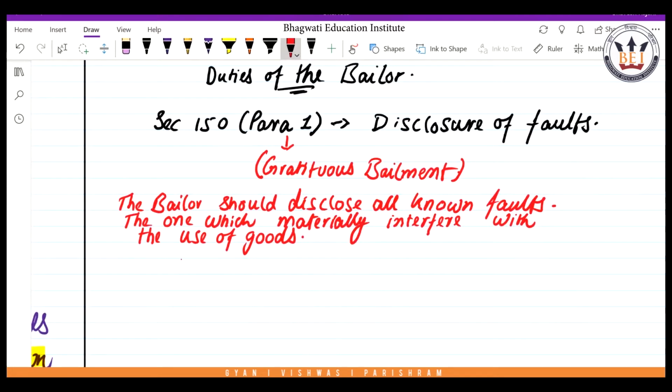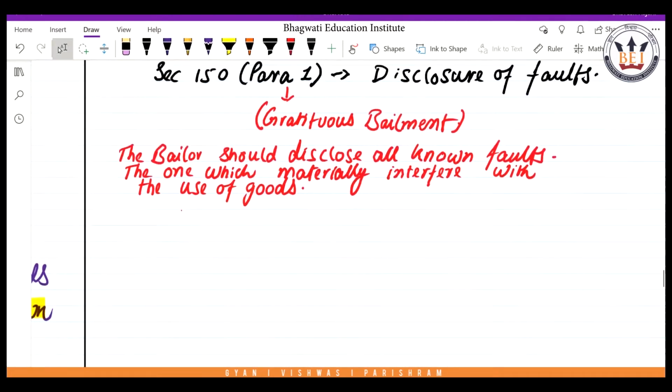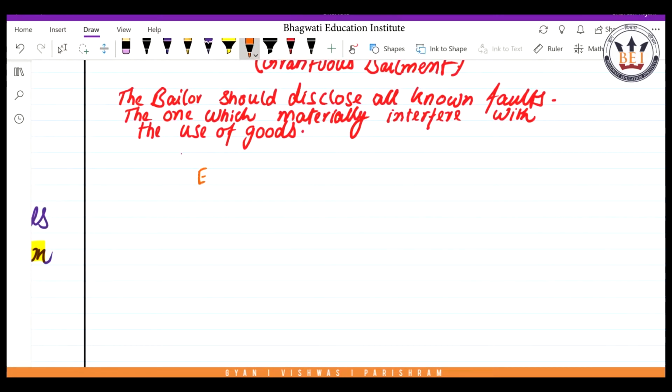So now what we try to understand over here, right? Let's put a case example in place. Let us say Mr. Sir has a horse, right? He gives this horse to his friend Mr. Ansh, right? Ansh wanted the horse, so Sir gives him the horse, gratuitous bailment. I have not given it on hire. The horse is vicious, right? The horse is not a normal one.